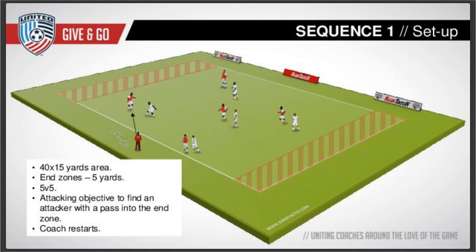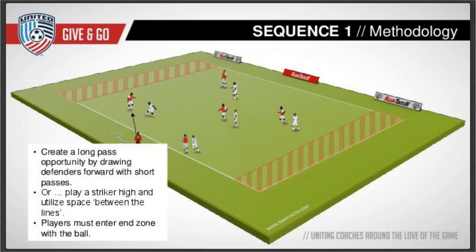And the objective for the attacking team, the team in possession, is to try and pass the ball to arrive at the same time as one of their teammates in order to score a point. The coach restarts the ball from the sideline and gives the ball to the team of his or her choice.